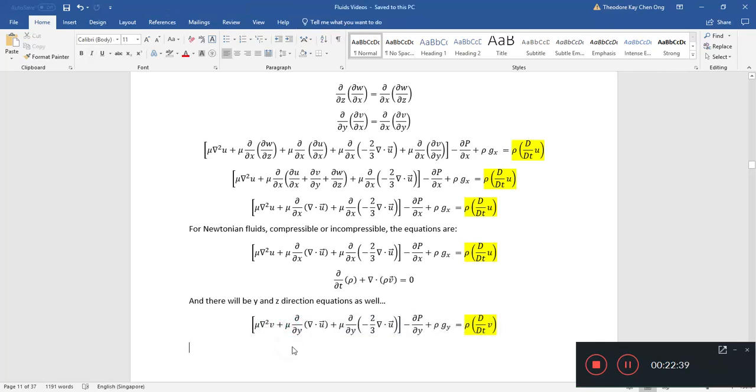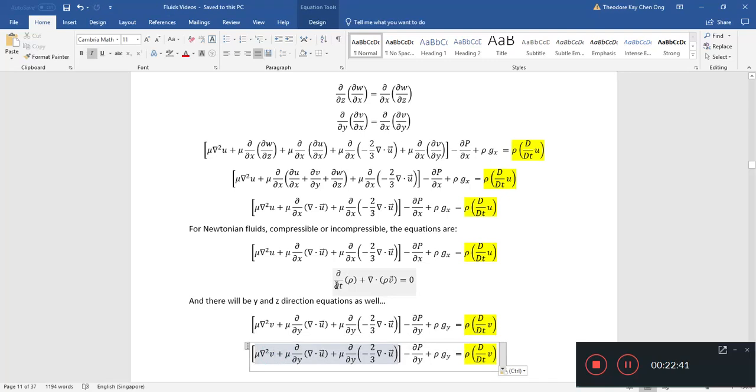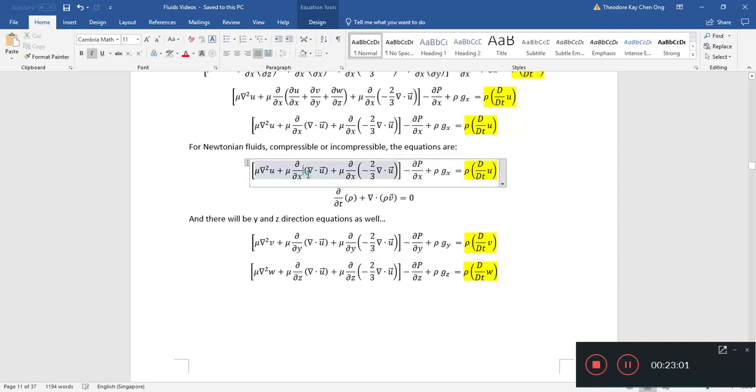So same thing for z velocity. That makes it very easy to remember. Much easier than if you try and derive everything out. So it's just del by del z, change all the y's into z's, and all the y velocities into z velocities. That's all we are doing. One, x direction momentum, y direction momentum, z direction momentum.